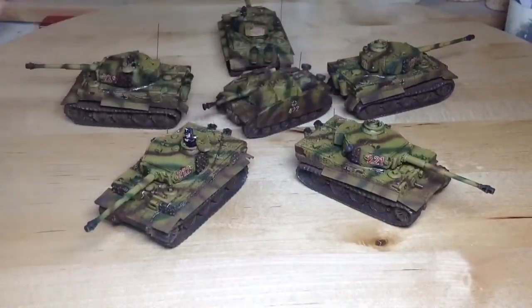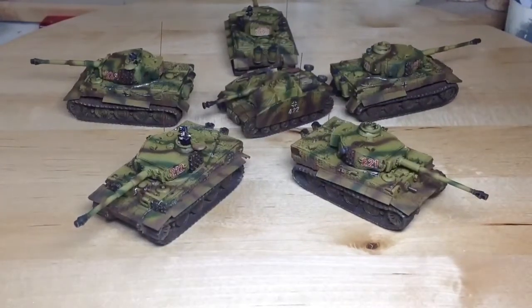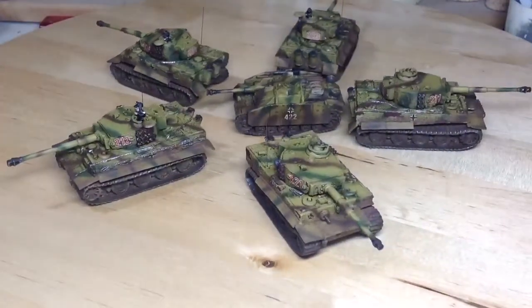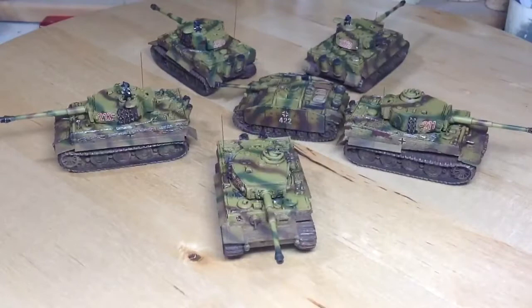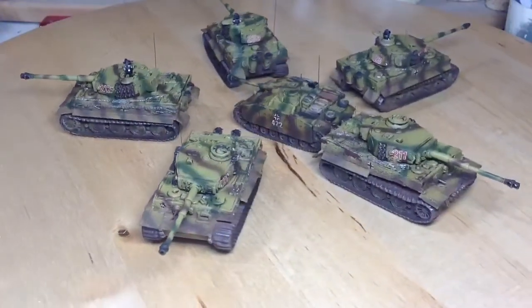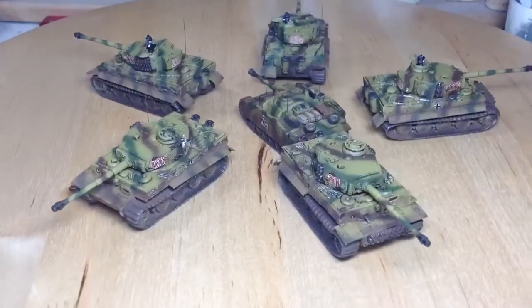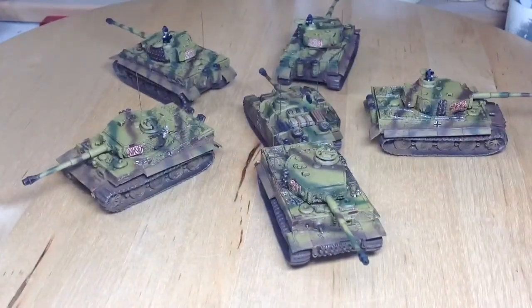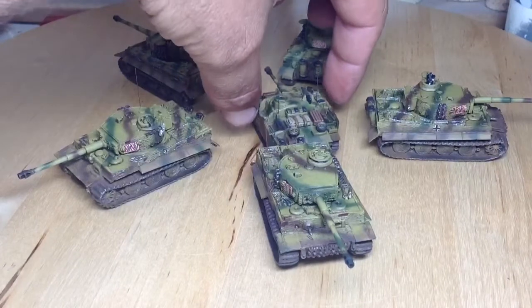This is one of the guys I've done before, these are a little bit lighter than that one. These are going to need another coat of varnish as well so they'll probably make them all look a bit the same. They're all done, I'll show a few of you, so that's our project finished. I've got nothing here really I'm going to work on at the moment.